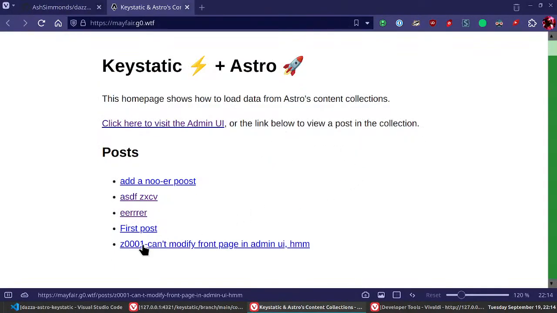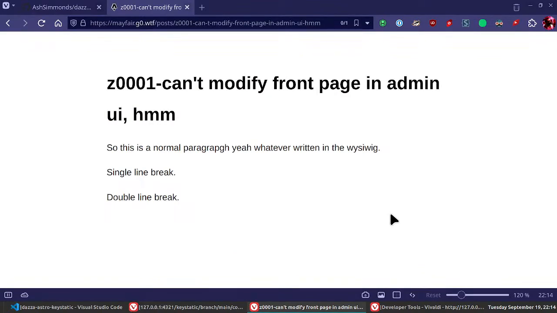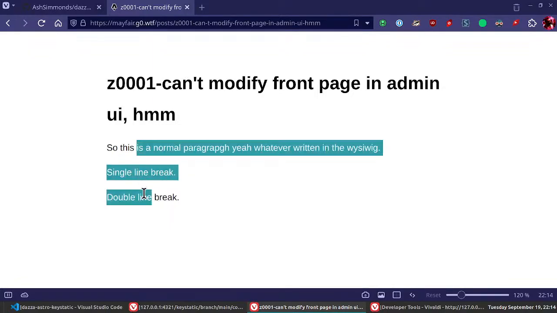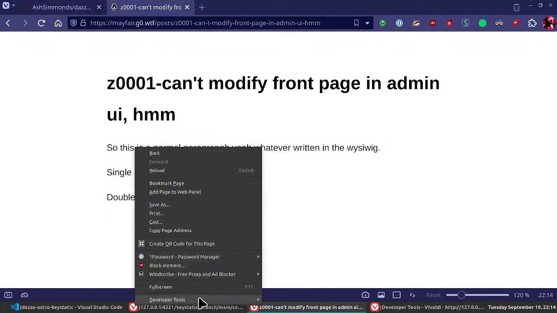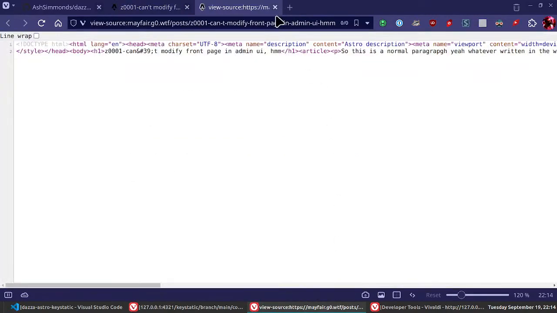Alright, so Z001 can't modify page in admin, front page in admin. Yep. So, right. Notice the difference here is... Alright, let's look at the source for that.